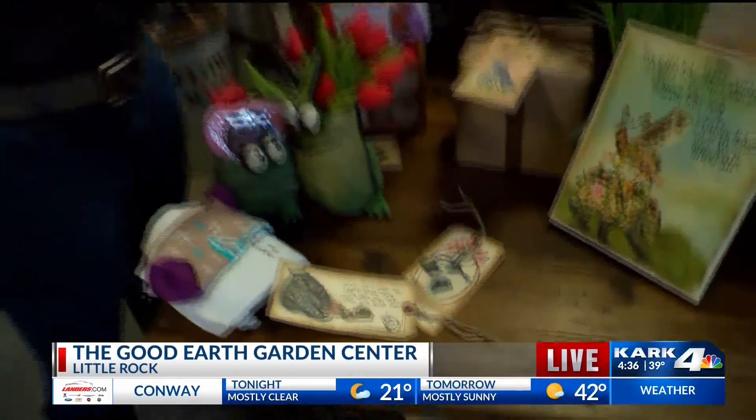Those are some of the fun things you can get here. Those are great ideas, of course, for Valentine's Day. You can come to the Good Earth Garden Center, see Jennifer and everybody out here. I've been shopping here a long time. Any gardening things I've ever learned, I learn from these people. Tomorrow, Mallory, we're going to go diamond shopping at Cecil's Fine Jewelry because it's that time of the year. You can either shop outdoors or indoors, and we'll do that tomorrow. We can't wait. Lisa, bringing so much fun and humor — much-needed humor — to the news. Thank you.